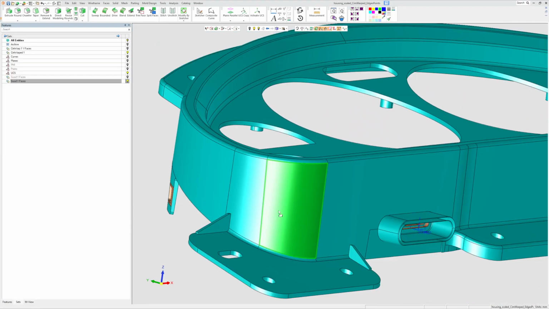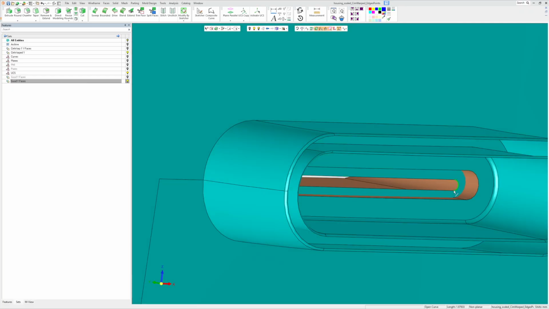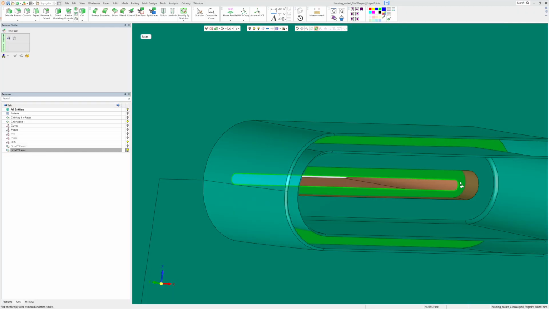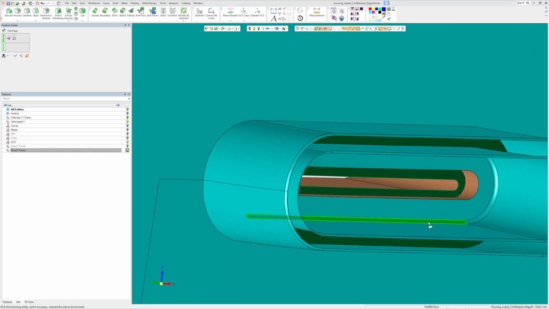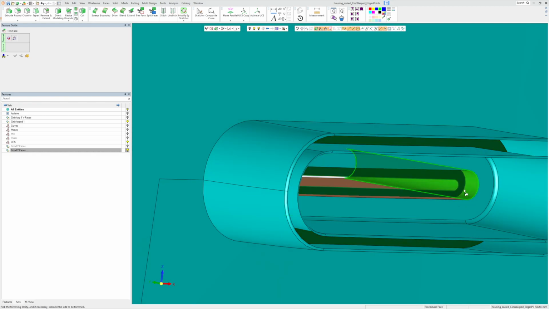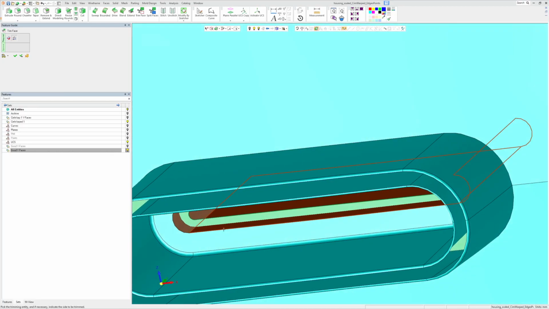And then pick the wrong side of that. Pick the side I want to keep. Pick all these for trim.